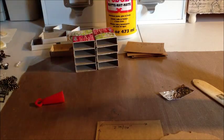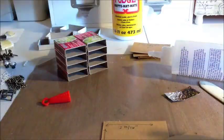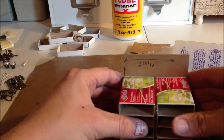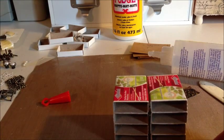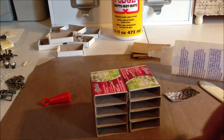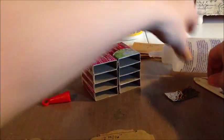The chipboard that I use, because it is a little bit thicker, let me see if I can move this up without dropping everything. It's this mixed media stuff, and I got it at Hobby Lobby. It's a thicker chipboard, and I really like it for the assemblage of these. So it's going to go this way. It is kind of harder to cut with your paper cutter, so I usually just run over it a couple of times, and then use my X-Acto knife.